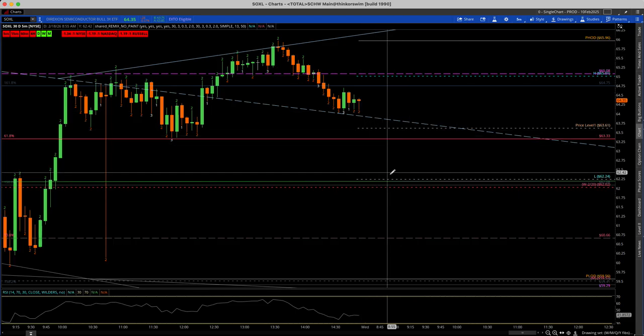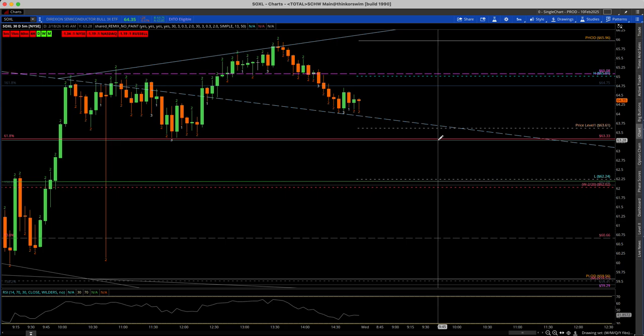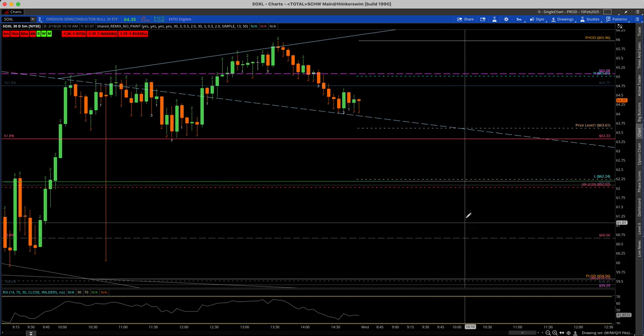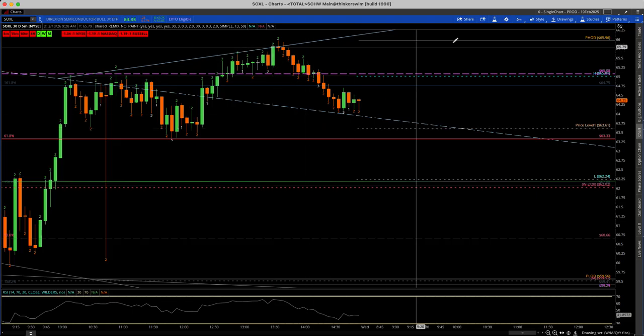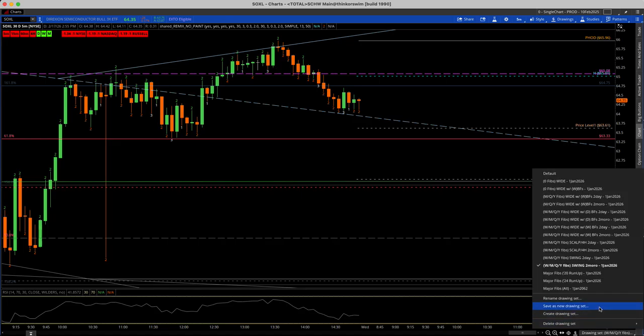If we open and we push down, maybe bounce off of overnight low and push back up, but then get a lower high at or below opening print, you want to get into puts, targeting overnight low and then previous low day, right? So obviously a little bit more magnitude to the downside, but either way you play it, that's what we look for. Higher lows at or above opening print, look to get into calls. Lower highs at or below opening print, look to get into puts, all right?